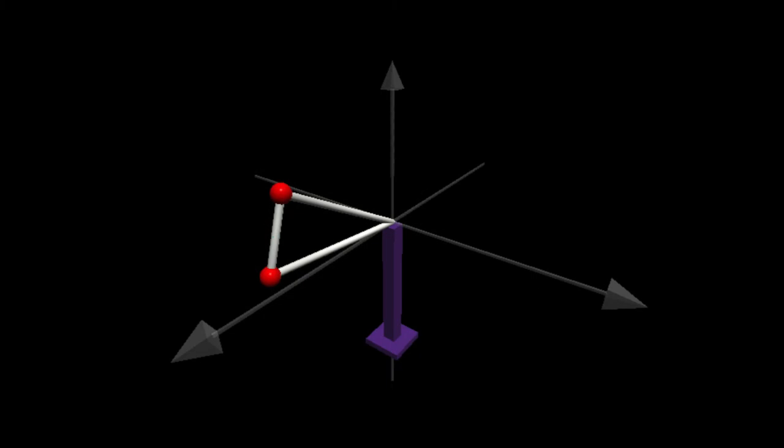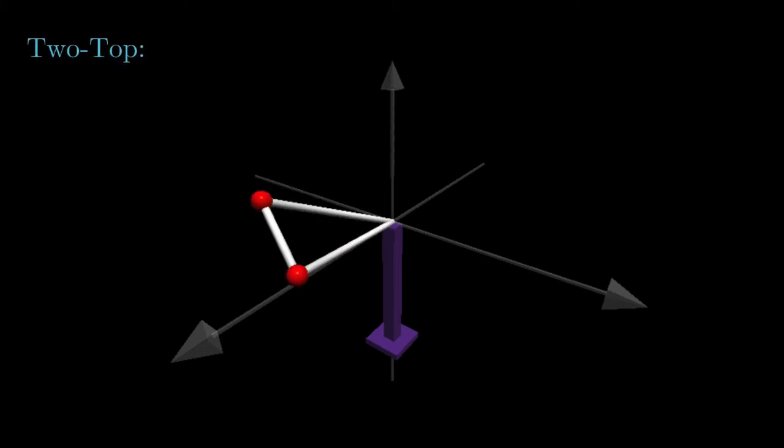These 2 spheres are held together as a rigid body by the 3 struts shown here. I call this system the TwoTop. The advantage of the TwoTop is that we can treat the rigid body as a system of masses and struts using Lagrange multiplier methods. This allows us to determine the internal forces that hold the 2 masses together. I'll derive the equations of motion in detail in another video. Here you can see the simulation of the TwoTop with steady precession near the xy plane.